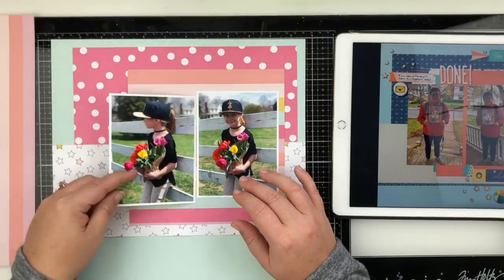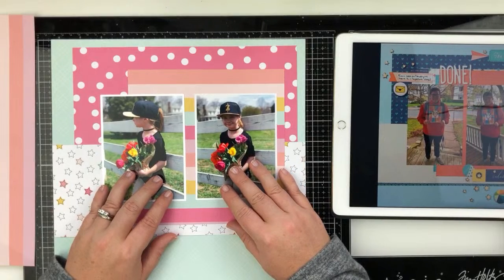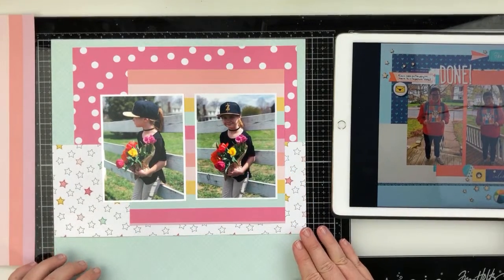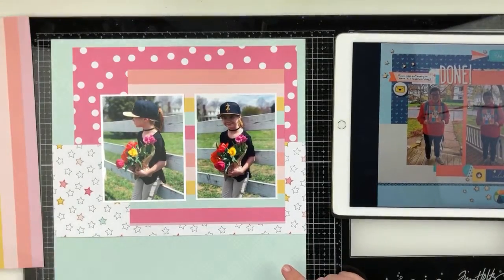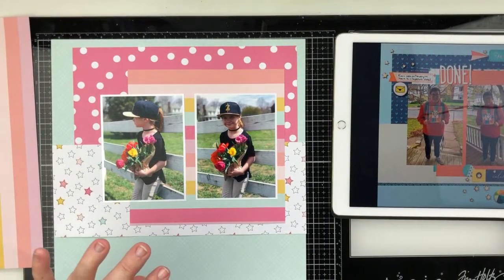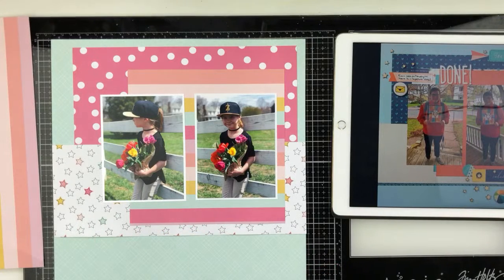Okay. Like so. And then I need something down here. I'm going to look at the branding strips because the branding strips are always so pretty on the Felicity Jane ones. Which there aren't really any solid color ones.